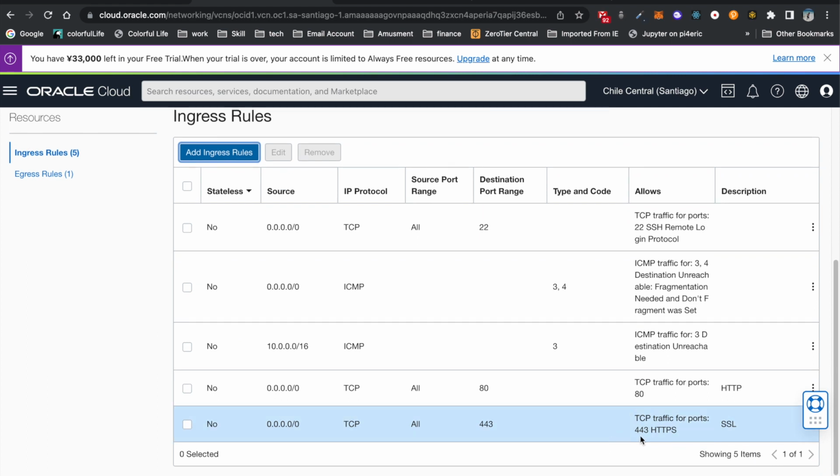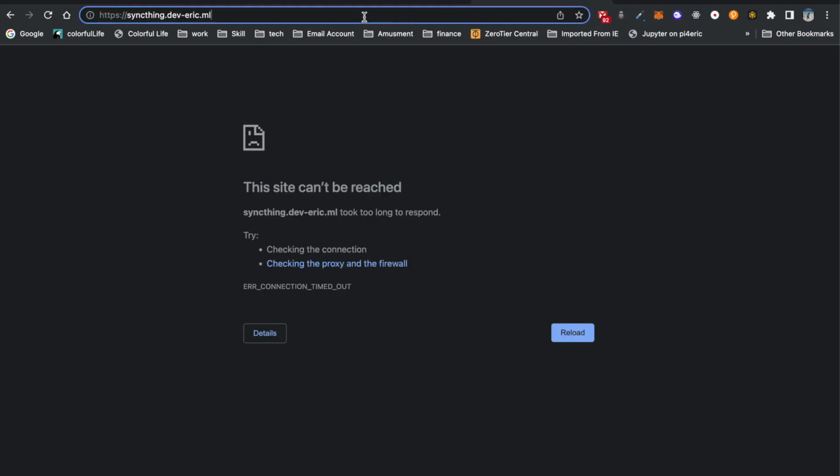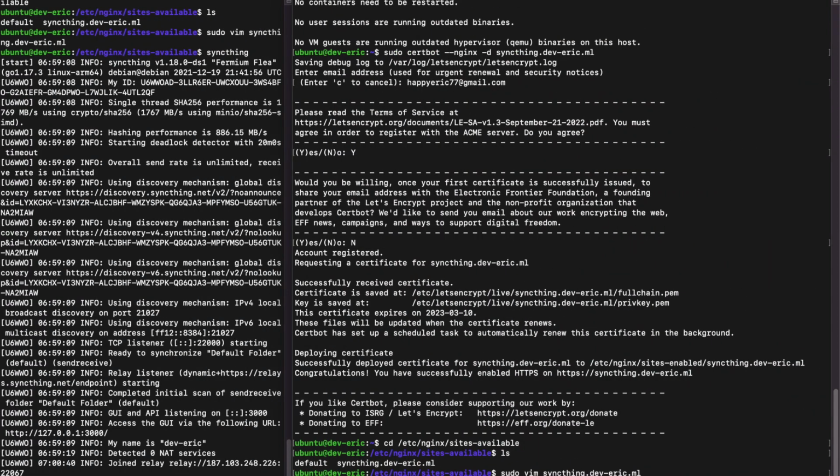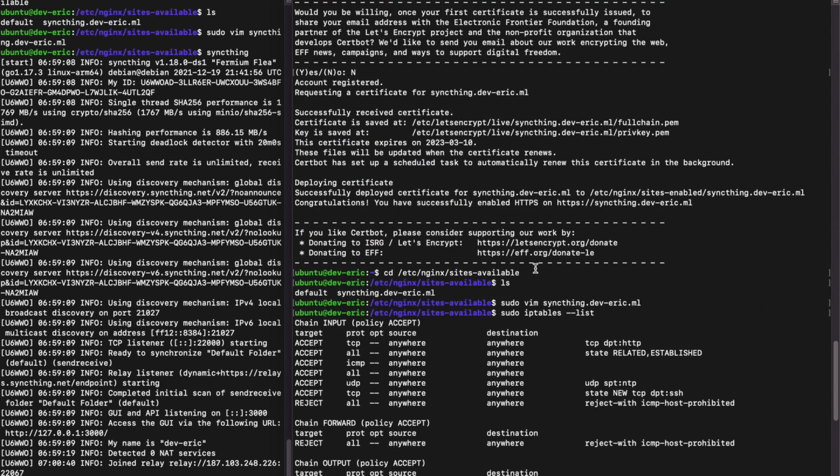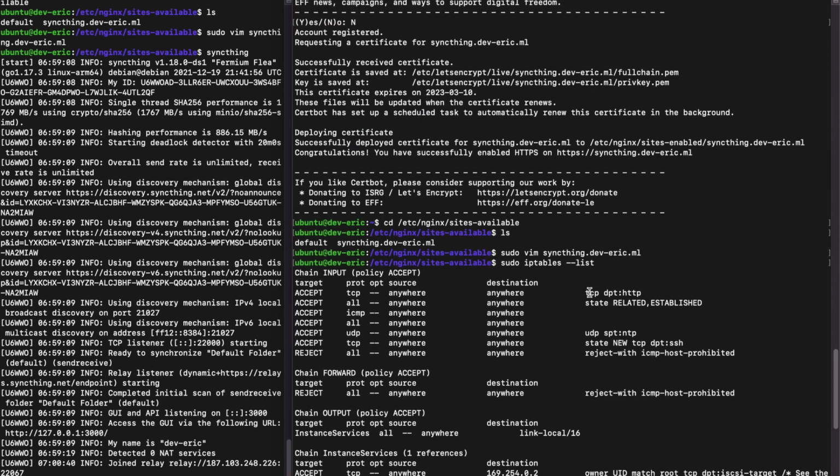This is for the Oracle Cloud virtual machine, but we also need to open the firewall in our distribution. That is why we still cannot access it now. So we get back to the terminal and check the iptables again.